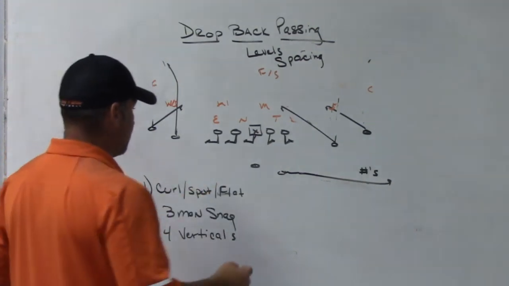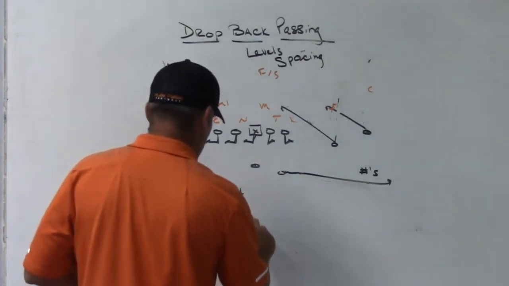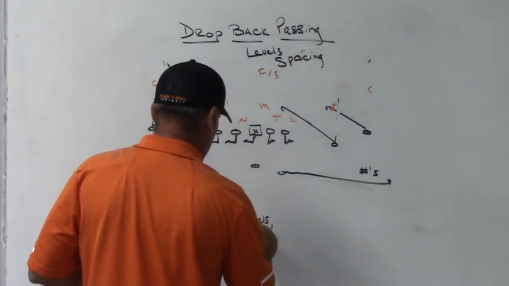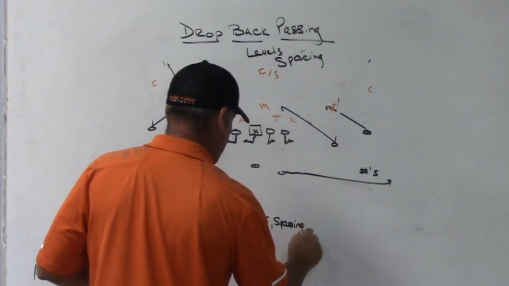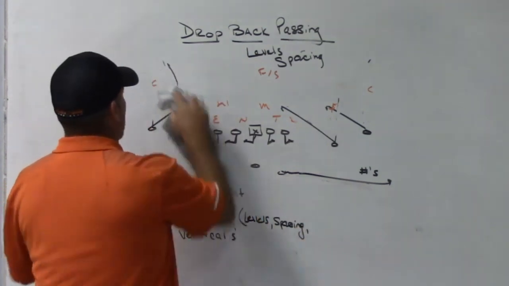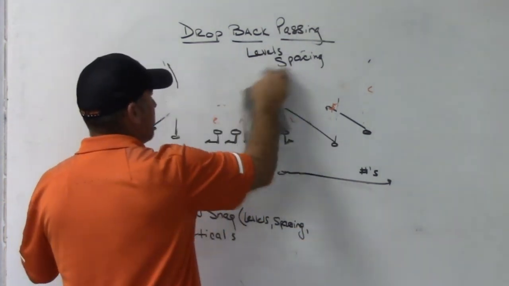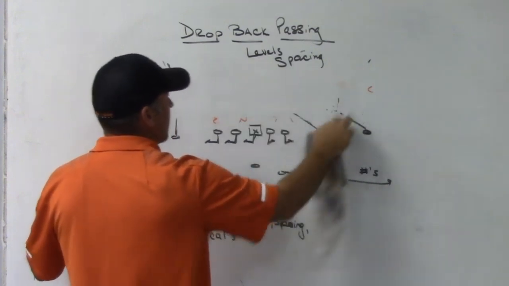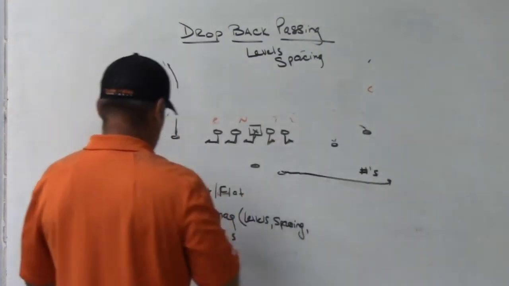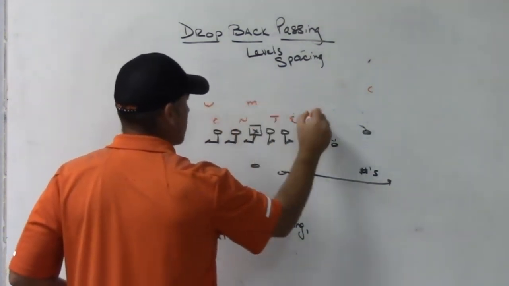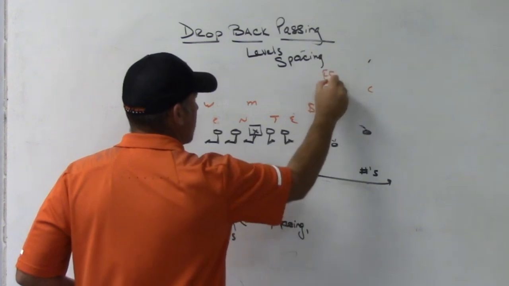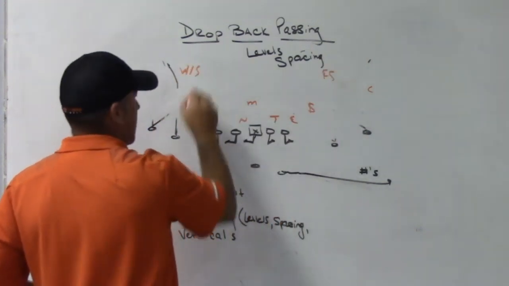So I'll write it down here for you as well. We might have a levels tag for the backside, and we might have our spacing concept tag there. Okay, back to split field. When we get split field stuff, and I think I have at least one clip of each of these, so now we're talking about this middle of the field open coverage like this, we like to exploit that middle of the field.